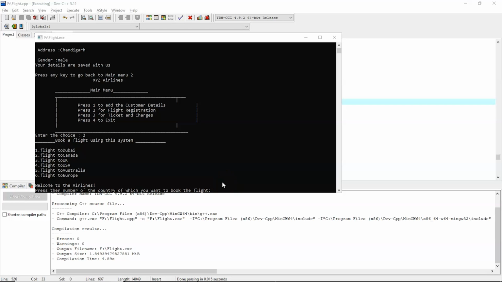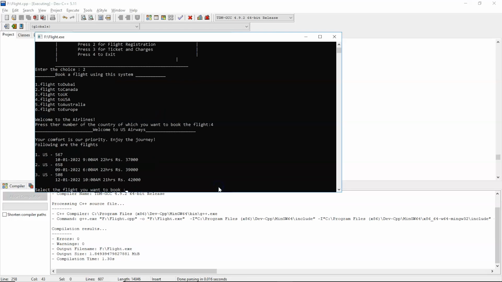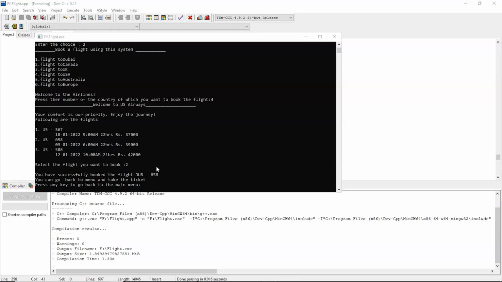Let's say I want to go to USA. So 4. So these are the flights: US 567, US 658, US 508, and these are the timings and these are the dates. Let's say I want to go to US 658, then I'll press 2. So there's a mistake by us, we forgot to change the name of this flight.